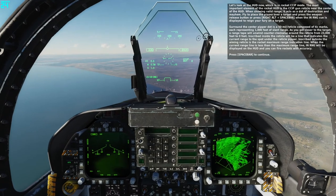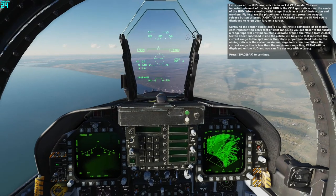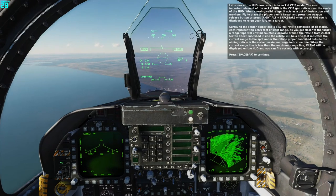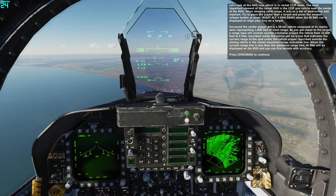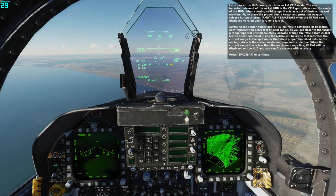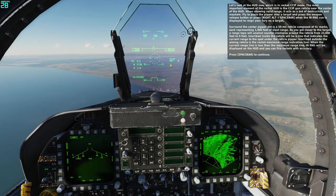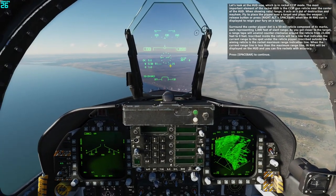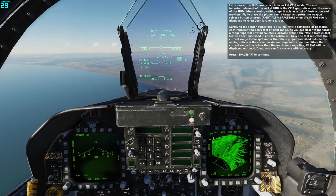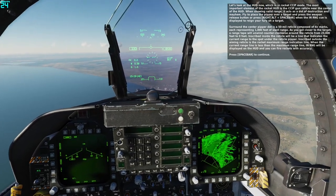Around the center pipper dot is a 50mm reticle composed of tick marks, each representing 1,000 feet of slant range. As you get closer to the target, a range tape will unwind counterclockwise around the reticle from 23,000 feet to 0 feet. Inscribed inside the reticle will be a line that indicates the current range to the spot under the reticle pipper. Inscribed outside the aiming reticle is the rocket maximum range indication line. When the current range line is less than the maximum range line, IN RNG will be displayed on the HUD and you can fire rockets with accuracy. Press spacebar to continue.